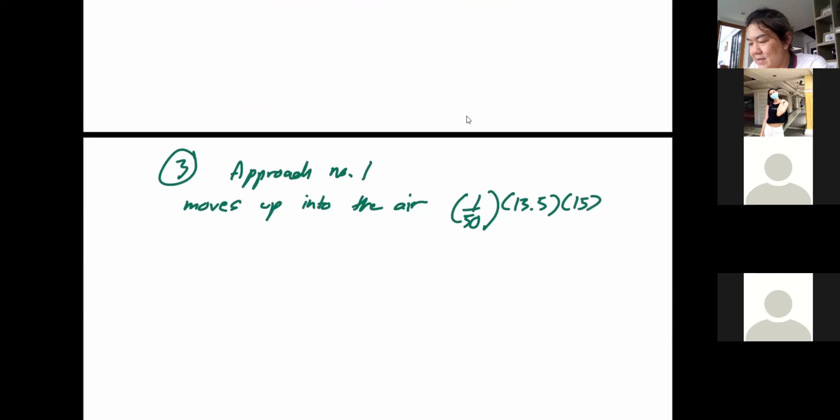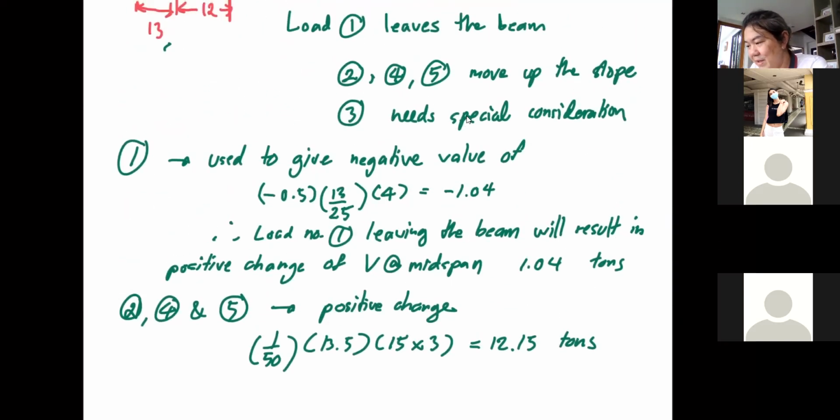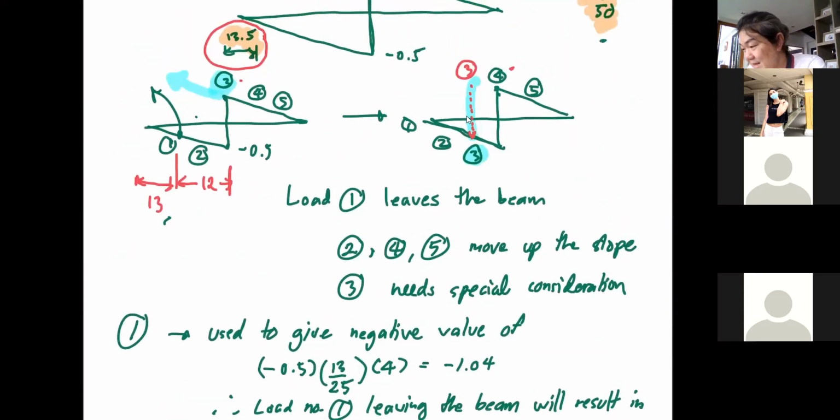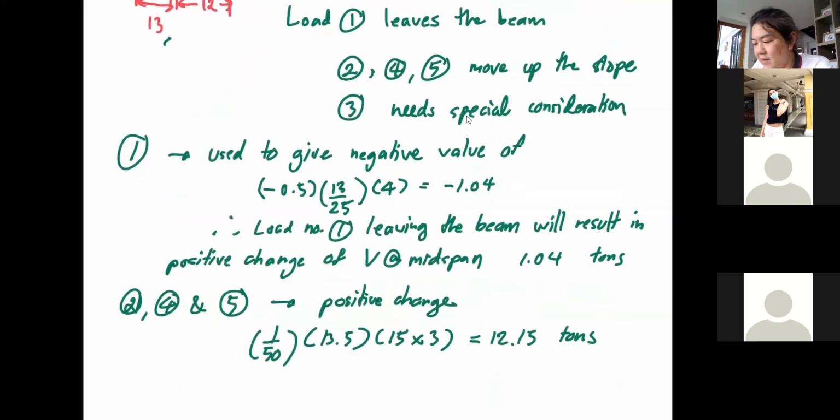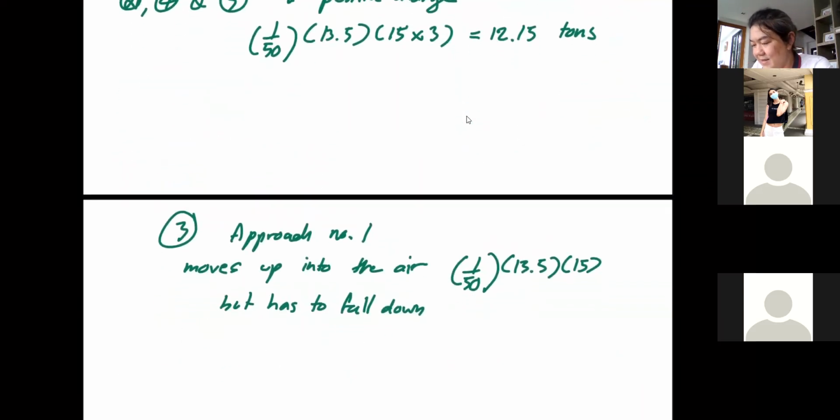But because it's in the air, it has to fall down. And the distance it falls down is simply 1, right? The change of the shear, so it's 1. Distance here is 1. So it has to be deducted due to the falling down.